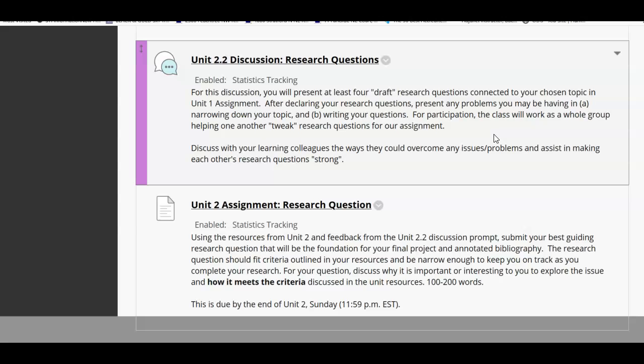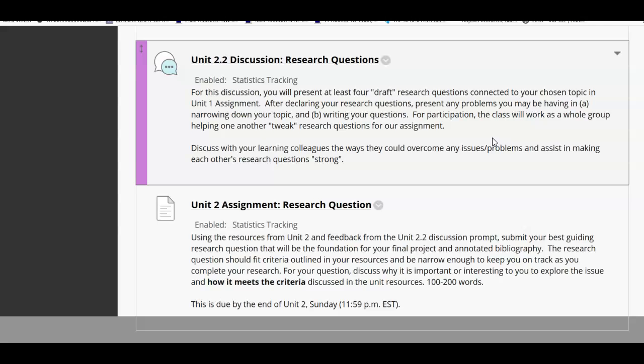So this can be really tricky. I noticed in the topics that you chose in the discussion question, some of them were pretty broad. You're going to have to start doing some narrowing of your topic. If it's a really broad topic, you're going to have a hard time with your research question. So it's going to take some massaging and editing and working through this.